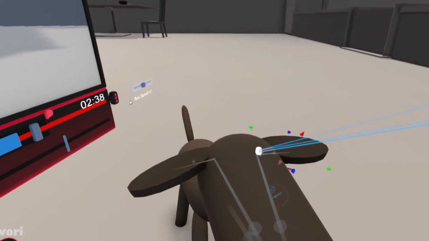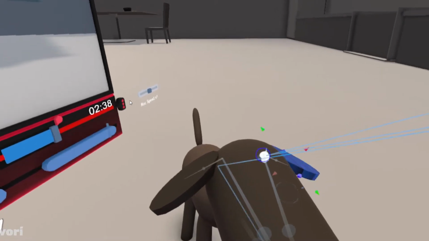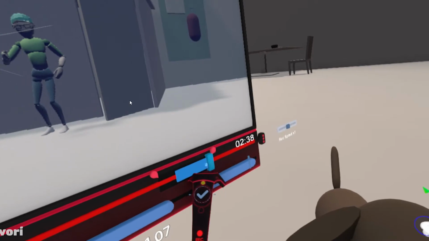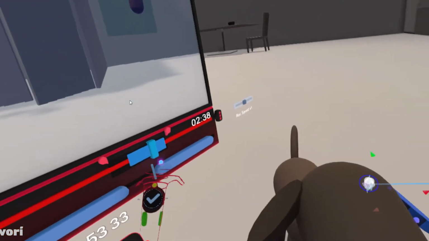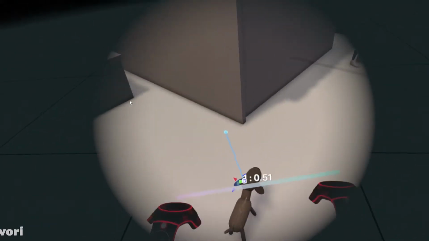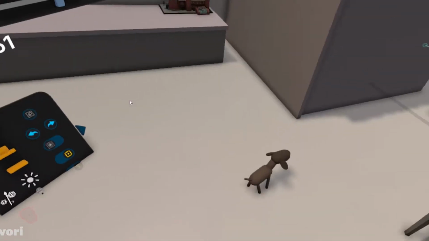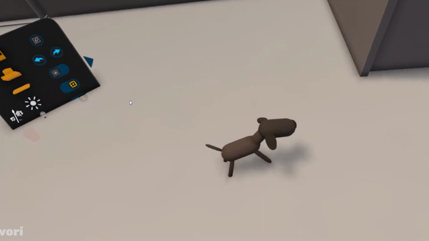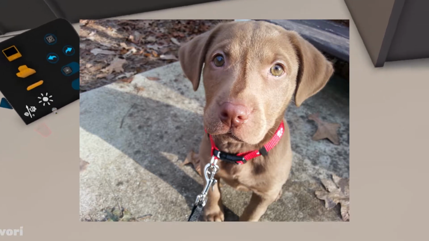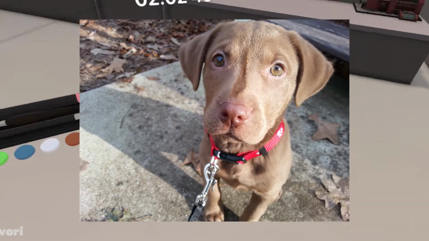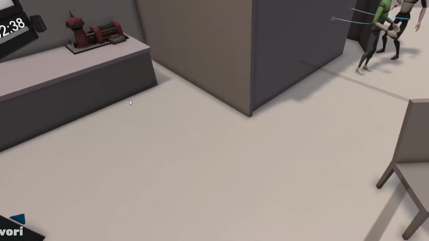Originally, the original Tim was, let me start over. So originally Tim is a white dog with black spots from my comic that I made. But for this, I made Tim a little brown dog inspired by my own doggie. And she is gorgeous. Here's a picture of her. This is her as a puppy. Anyway, little chocolate lab puppy. And I was like, I gotta pay tribute to that puppy, so.